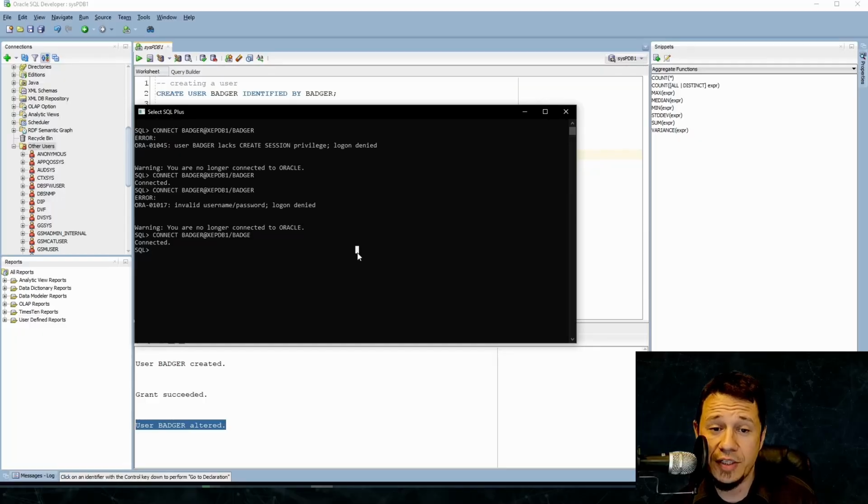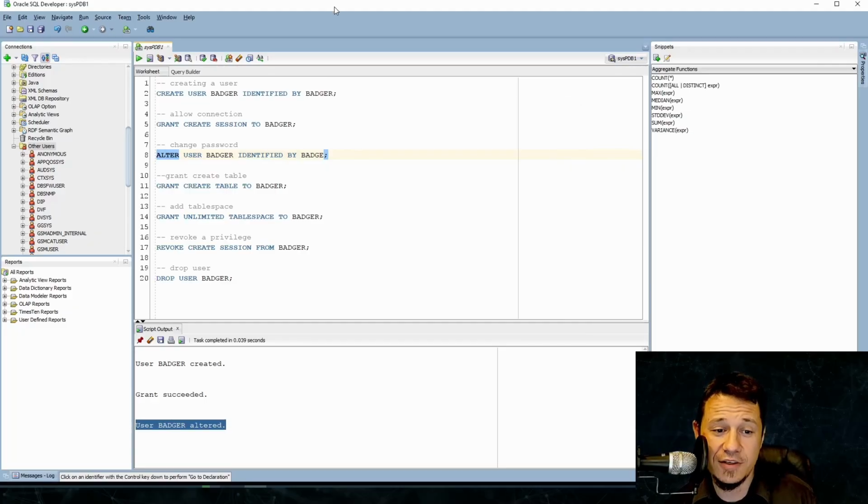Now, our newly created user does not have a lot of privileges granted to it, right? So if I try to create a table with our new user, let's name it sample, and I'm going to add only one column to it with the name ID, right? This again fails as the user does not have a privilege to create a table. So we have to grant create table to our newly created user.